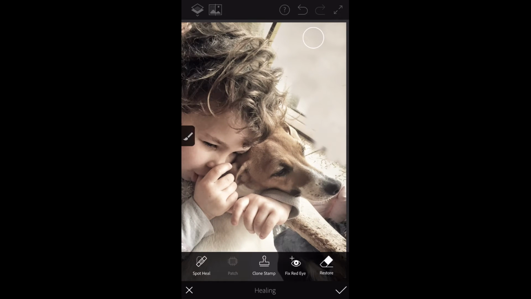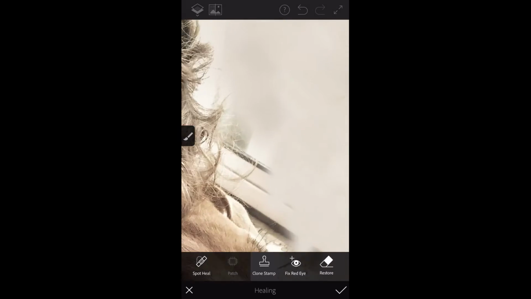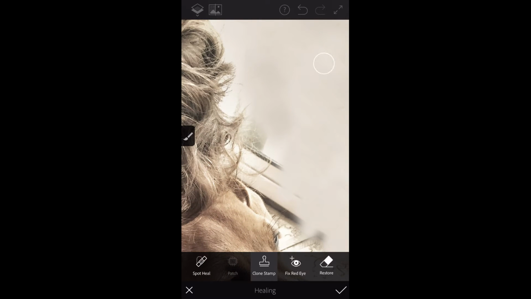Can you see there? So if I drag my finger and I keep dragging my finger across, we lose where it takes the information from. That travels with me. Whereas if you just make very short little strokes, then that doesn't happen. So it's a bit tricky to explain actually, but when you actually do this and have a play with it, you will see what I mean.